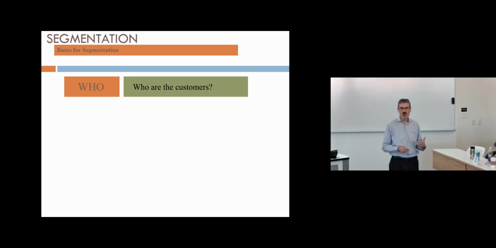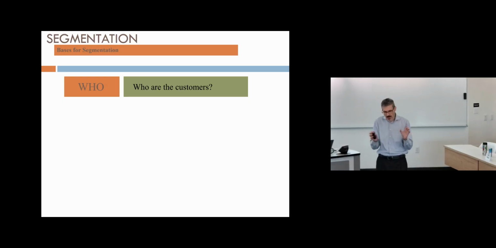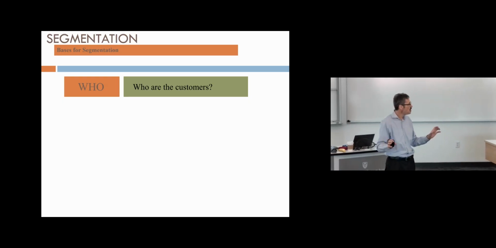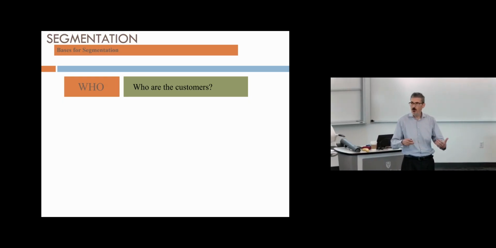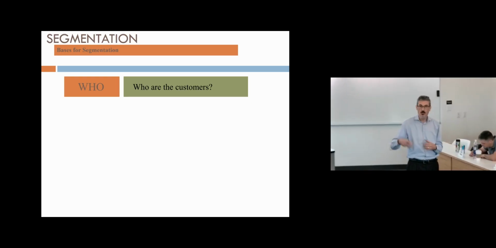like taking a snapshot, we'll take a picture to describe, and then we can think about if we see that they differ by age, some people are younger and some people are older, we'll carve up the market that way and we'll say, do they also differ on something meaningful for the business? Perhaps the younger people tend to like this kind of music, and the older people tend to like that kind of music, and so maybe we'd be better off targeting younger people or targeting older people.